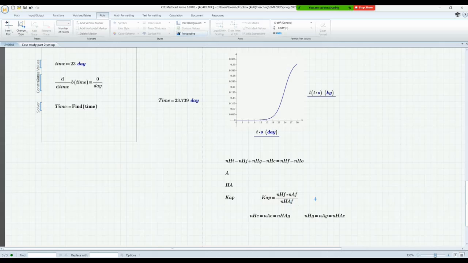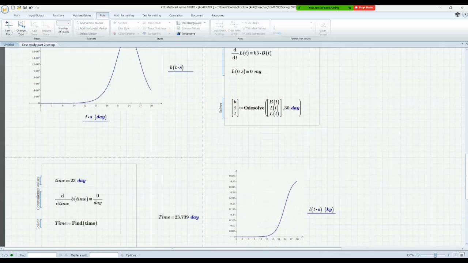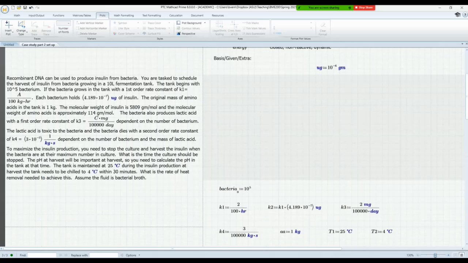So now what's happening here, though? You're taking this lactic acid, and we're just going to assume that the initial pH is, let's say, 7. So that's going to give you an NHF. And now you need to pick a volume for your reactor. And did it say the reactor volume here? Yeah, right here, 10 liters.